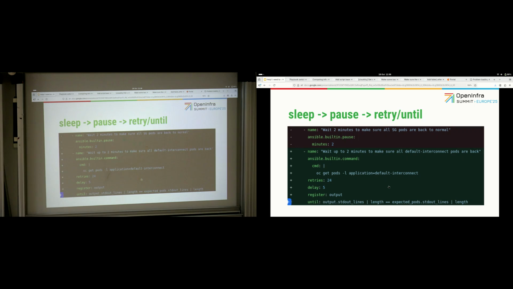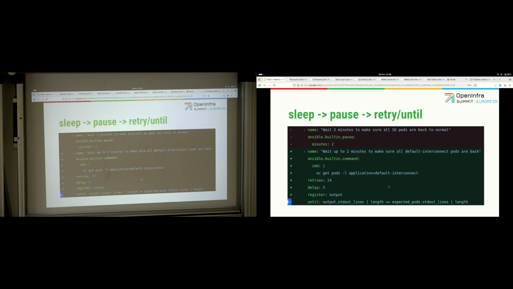Here's another one. Very often you want to wait for something to happen. You use sleep for a certain amount of time in shell. The direct substitution in Ansible would be to use the pause module, but that's not recommended for multiple different reasons, including the fact that shell commands are usually run sequentially rather than being able to be run in parallel. And if you're running this against multiple hosts, that's a lot of wait time. What I always add in is do retry until.